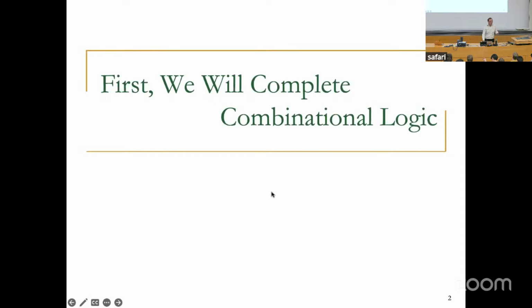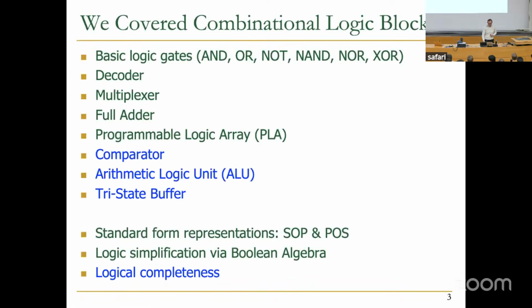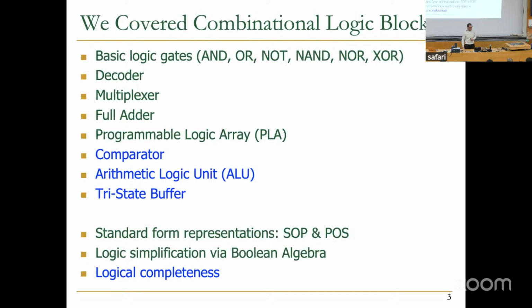Okay, yeah, as I said, first we will complete combinational logic. If you remember, we covered a bunch of combinational logic blocks starting from basic logic gates. We did decoder, multiplexer. We're going to use them again today to build memories. We built a full adder. I'm going to show you again. And we stopped at programmable logic array.